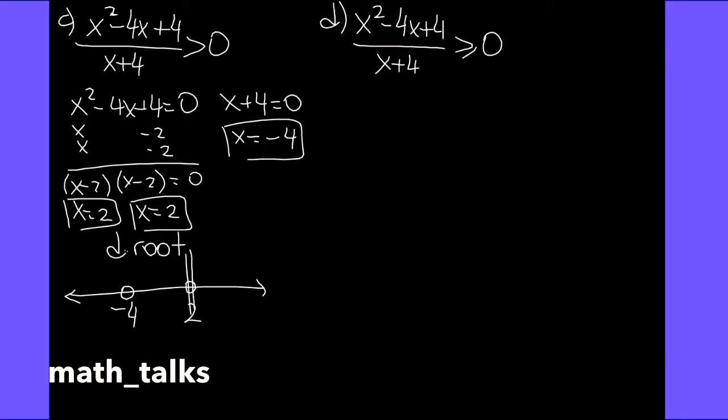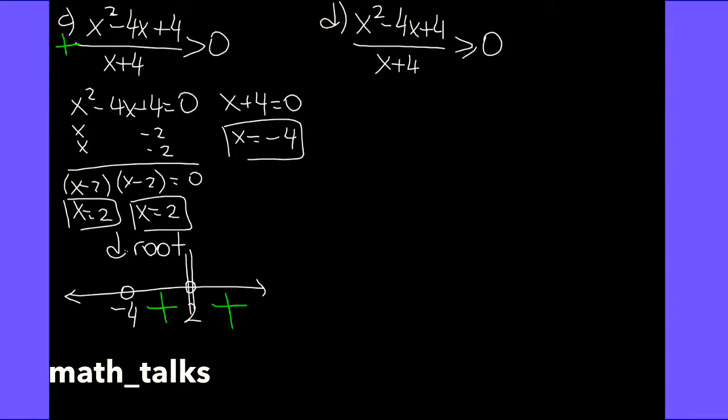Okay, now look at this. The expression is positive, so I'll start from positive. Because in a double root, the sign is not changing, so it's still positive. That's the rule for the double root. If you have a double root, the previous sign is not changing. If there was negative, there will still be negative. But now we have a positive sign, so after the double root, it's still positive.